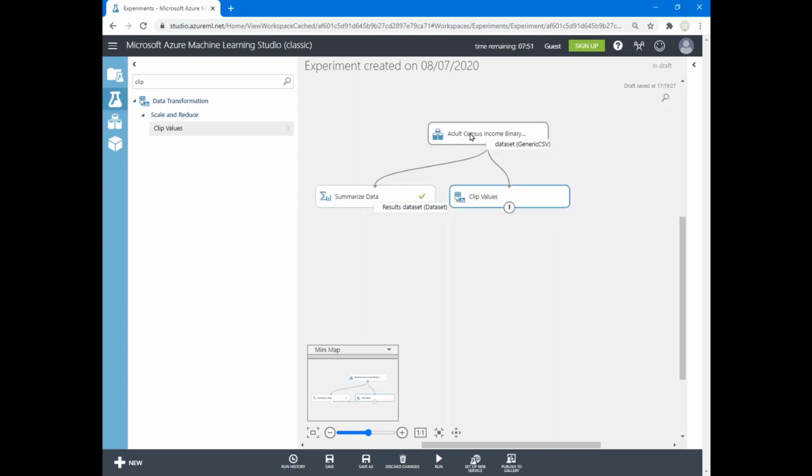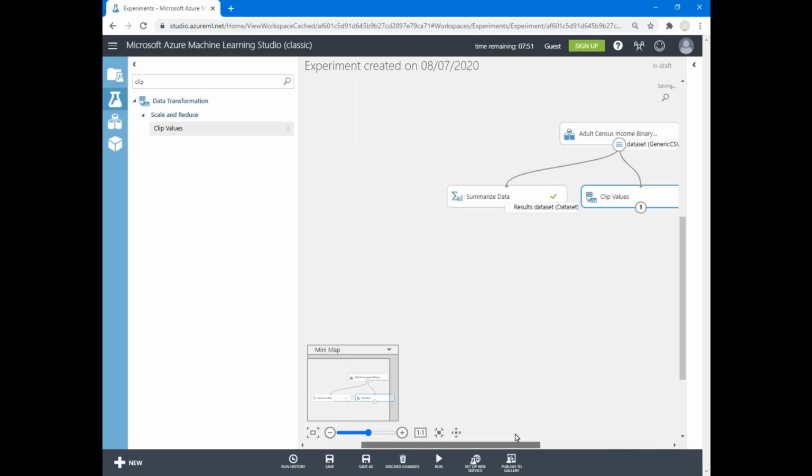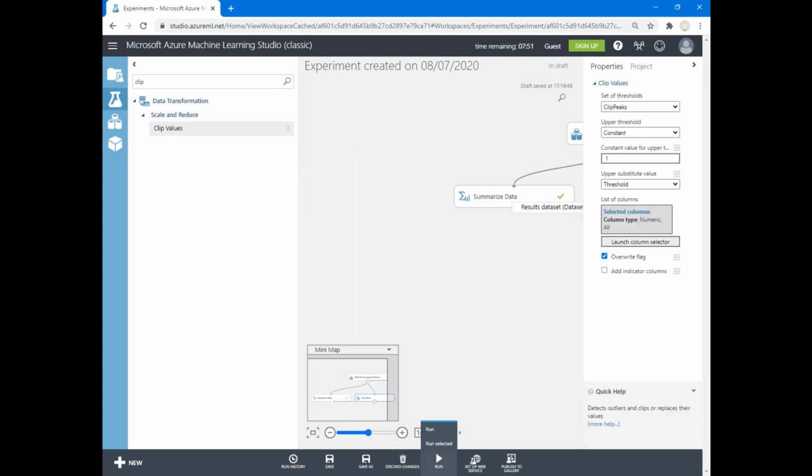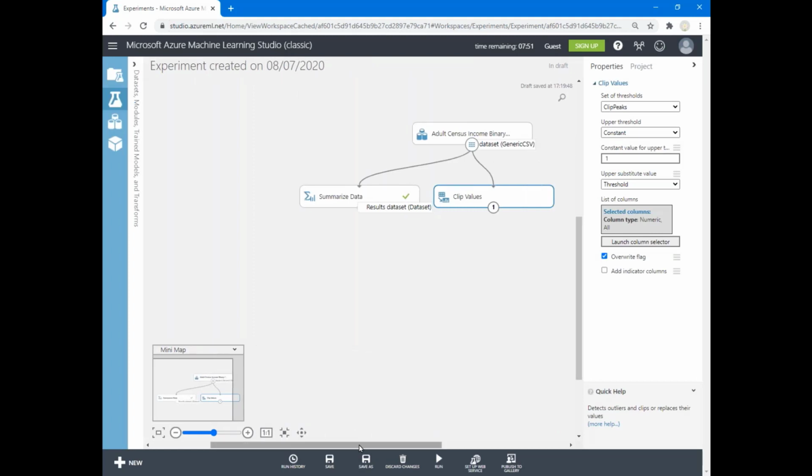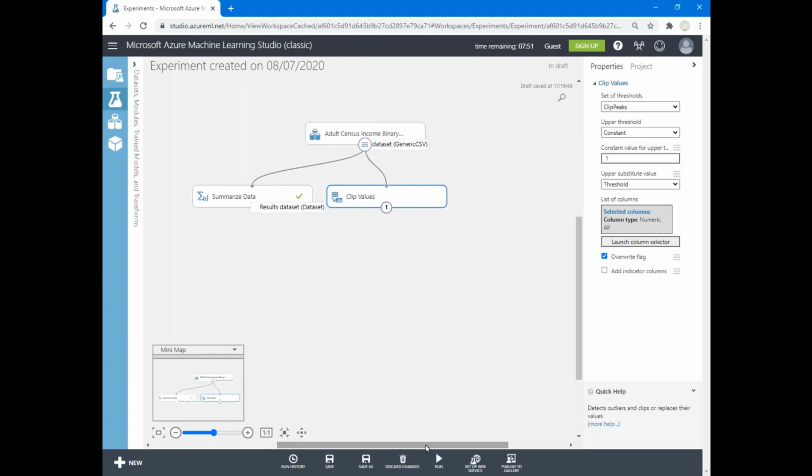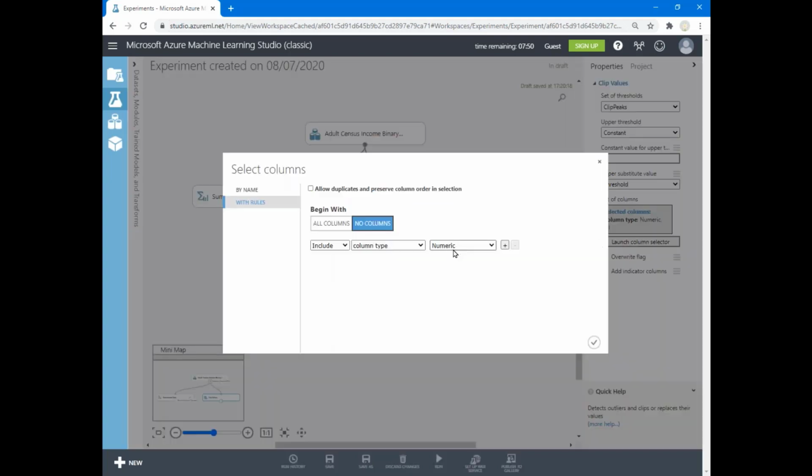So now we have connected the dataset to the clip values, and we need to scroll along and look for our properties. We just tidy up the screen so it looks a bit better. What we can see here is we need to select the column that we would like to clip the values for. We're going to begin with all columns.